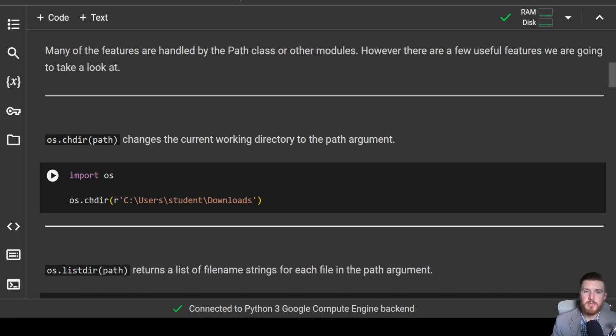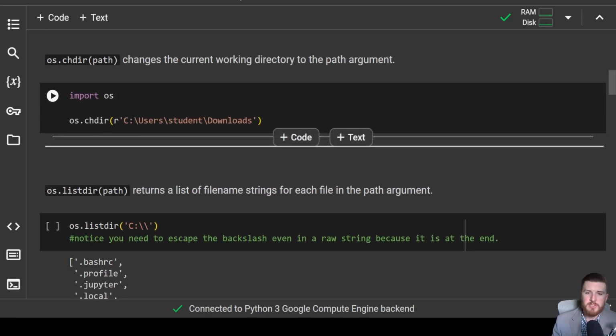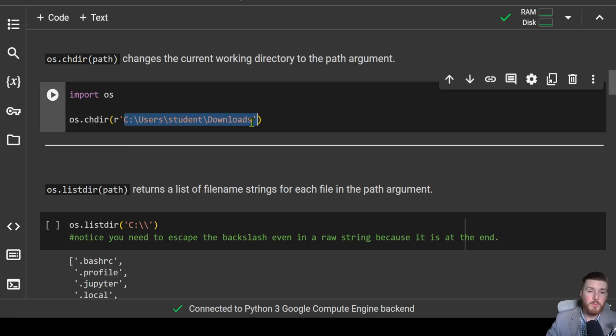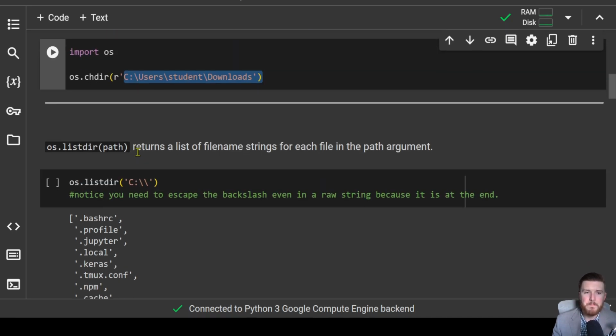And when you need to, you use os.chdir, os change directory. In this case, what we would be doing is changing wherever we are. It doesn't matter. We could be anywhere on the file system, anywhere in the folders on your machine. And we can change to this users student downloads folder using chdir.